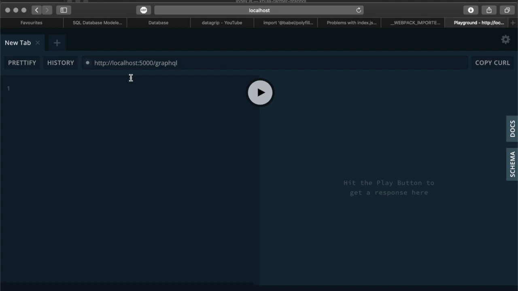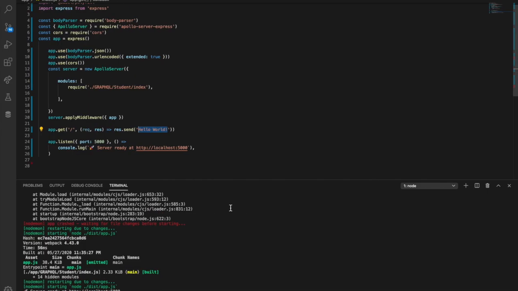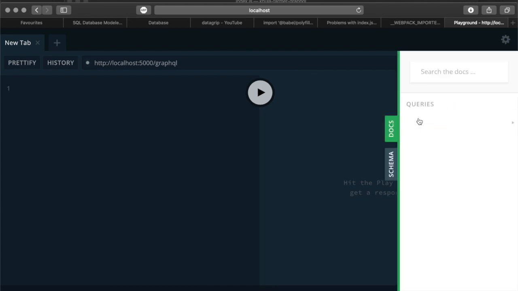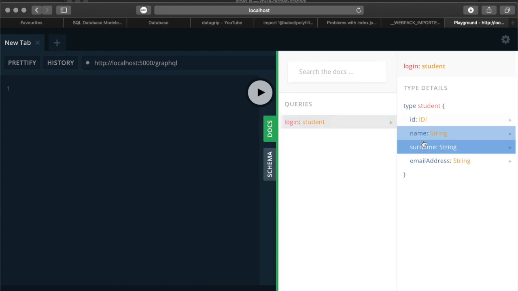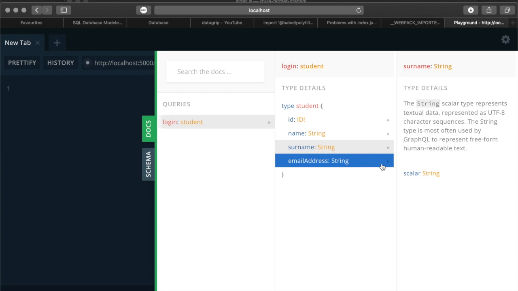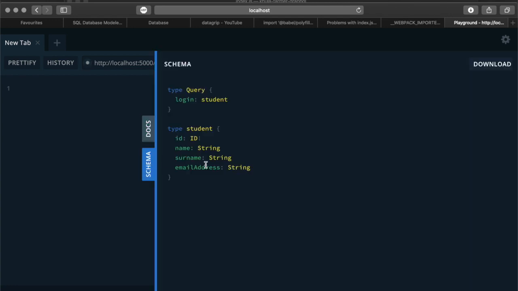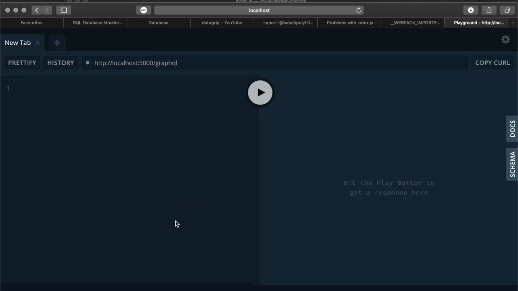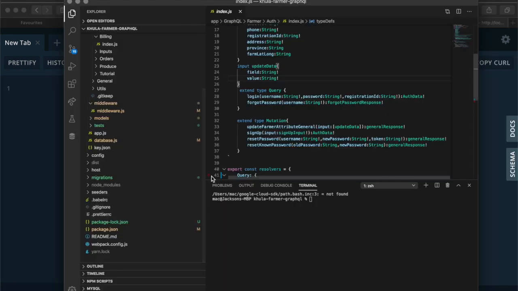It's a nifty tool to have, and all you have to do is apply this Apollo server middleware, which allows you to get access to your documentation. It automatically creates documentation that tells you the type that is returned and everything. You can also browse the schema that you're working with in the Apollo interface.